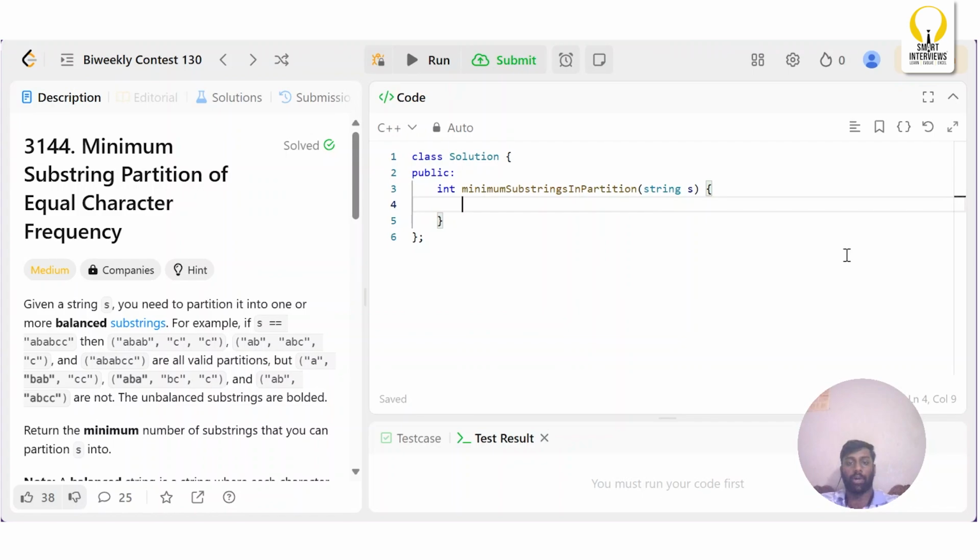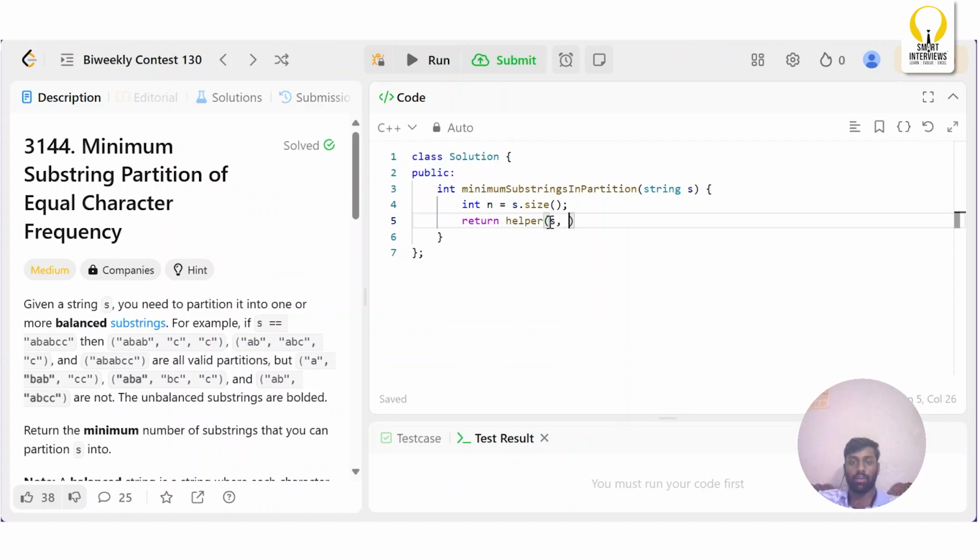Let's see how in the code. Now jumping onto the code part, firstly I need the size of the string, which is s dot size, and as discussed, I'm going to use a helper function which will tell me how many minimum partitions are required. So why am I taking the helper function? Because in LeetCode I cannot modify the method signature as per my requirement.